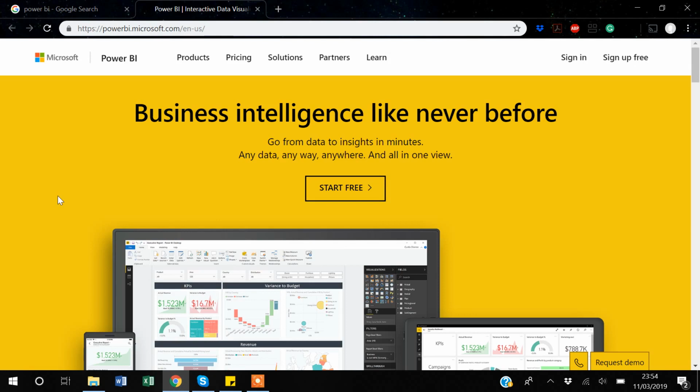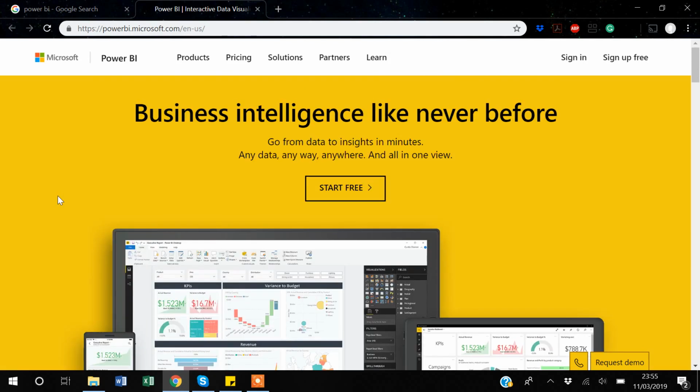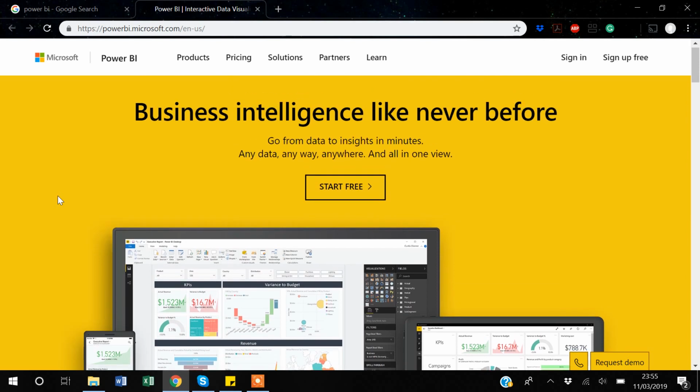So this is the official page of Microsoft Power BI, and from that page you can install the free version of Power BI, or you can also sign up to purchase Power BI. But I will suggest that if you are learning, it's better to first start with the free version, because even the free version is very powerful. But the free version has some limitations. There are some storage restrictions: it will allow you to store just 1 GB of data.